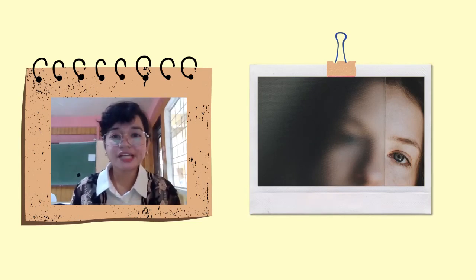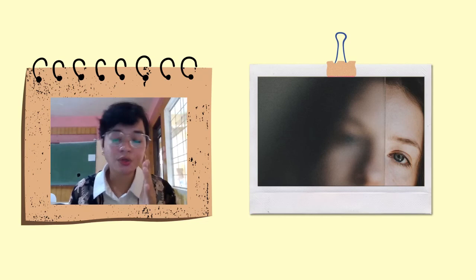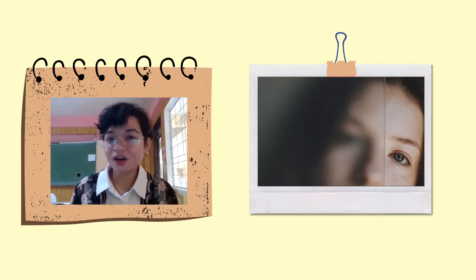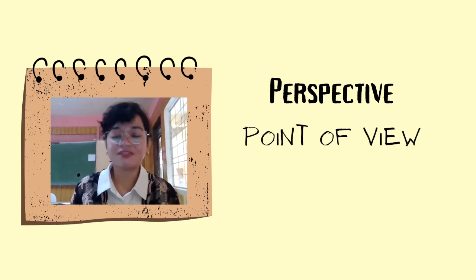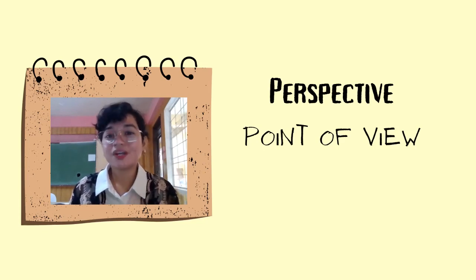Now, also, there are times when you read a story, there's a part or a scene that you do not know, or it is being blurred out. Now, the author also creates a mystery in that scene or in that section of the story. And that's why using different perspectives or points of view when writing a story is very important. Now again, we will be talking about perspective or point of view. We have three types of point of view: the first person, the second person, and the third person.